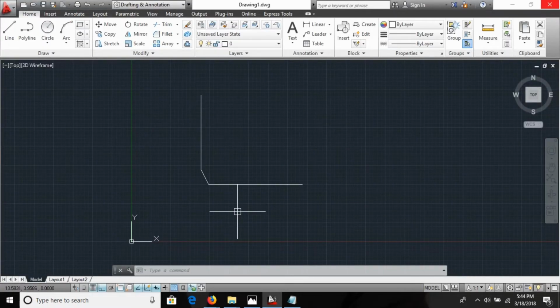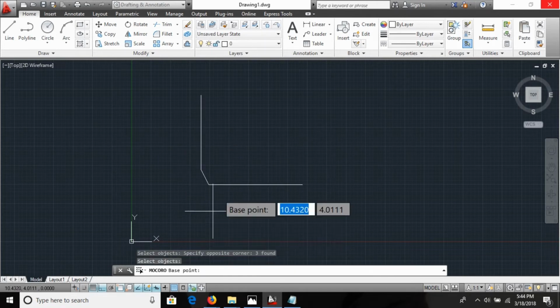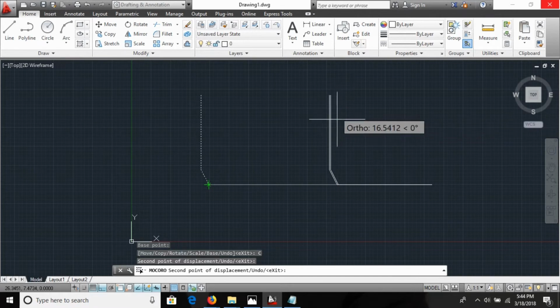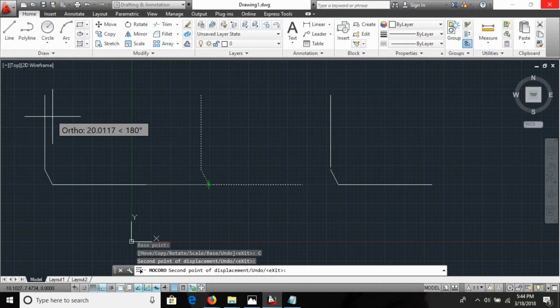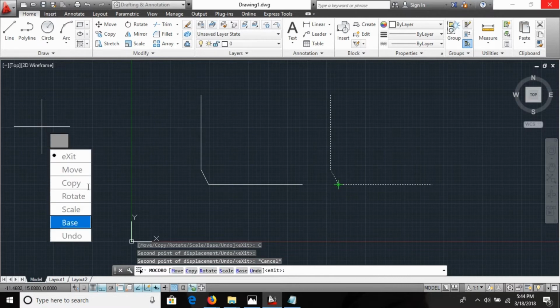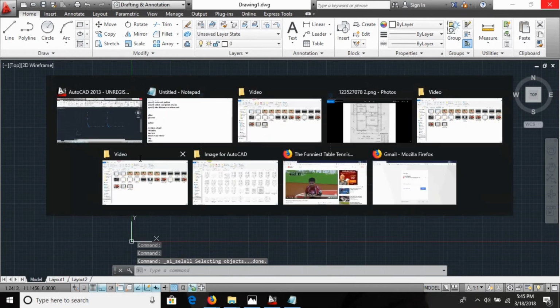So I can say now MOCORO, enter, and see friend, I'm selecting these objects, enter. Now the base point. See, every one of the three commands asks for a base point, but I specify the base point once. Now it is asking which one, move, copy, rotate, or scale, we want to do. We can take copy. So now it's a copy. Click it here. Yeah, click it here. Now click on escape. So what happens means it is back to the move, copy, and rotate options. So you can see now. So this will come out here. And click on exit now, so it will be exited. So that is what we do by using the MOCORO.